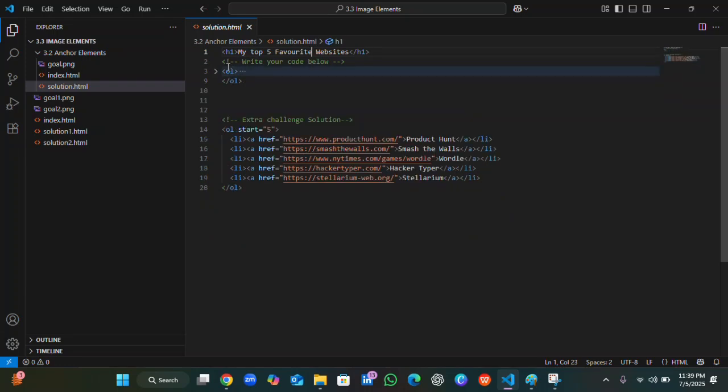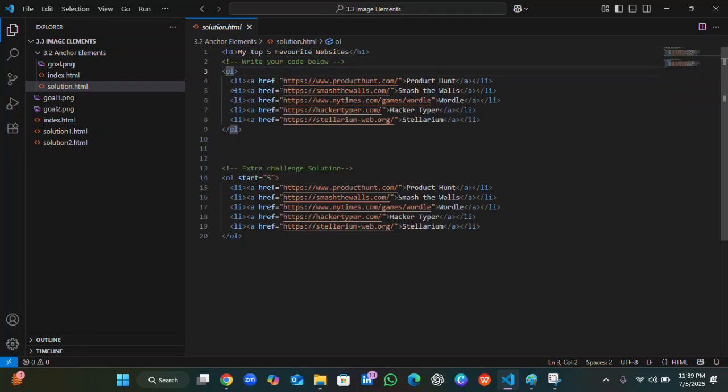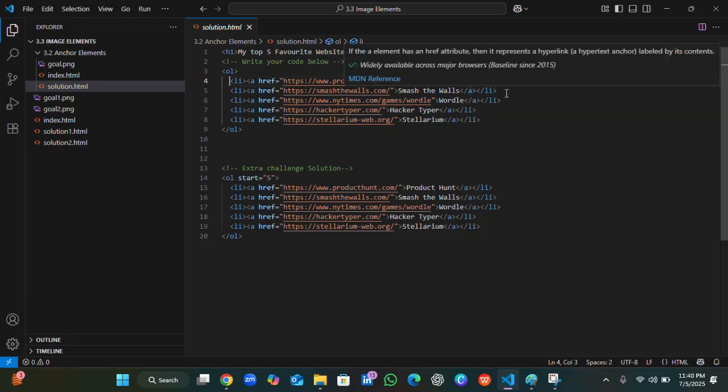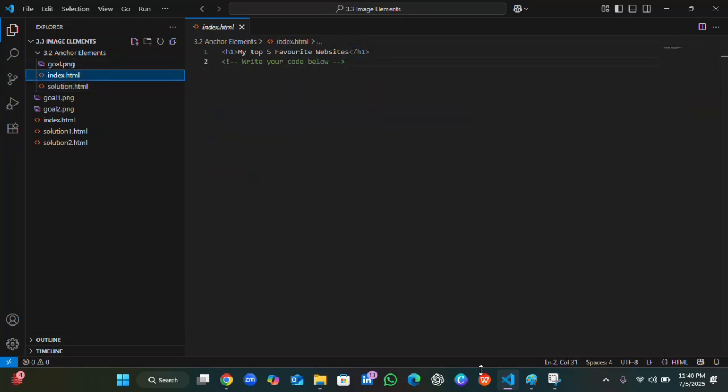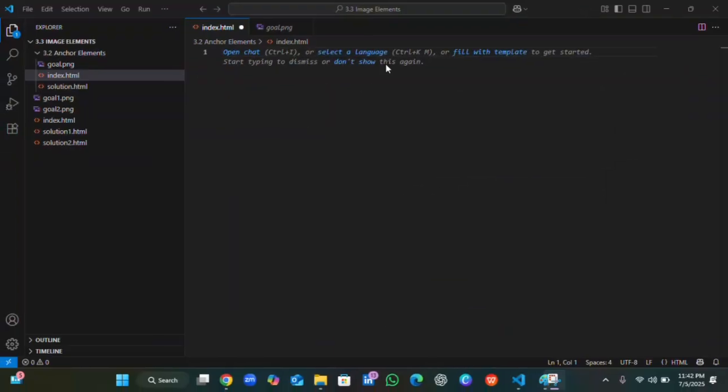After the ordered list tag we use li and a href equal to that particular website, for example www.producthut.com, and I have written Product Hut, then closed the a and the li. Now we will do it practically.